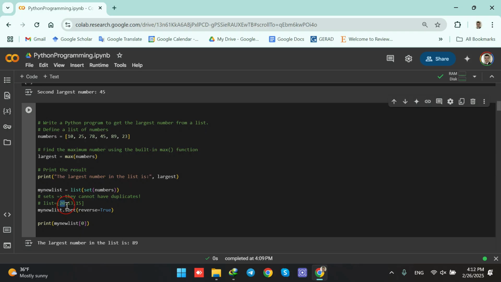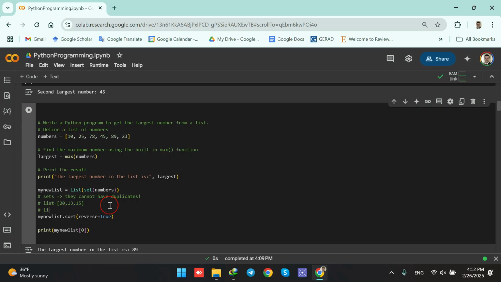So now I see that the second element is the second largest number, for example. No, because now it's not sorted. We need to first sort it as well. So now I would have the sorted list, and now it is equal to 20, 15, and 30.